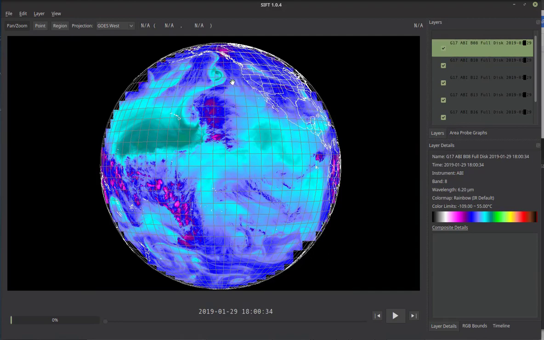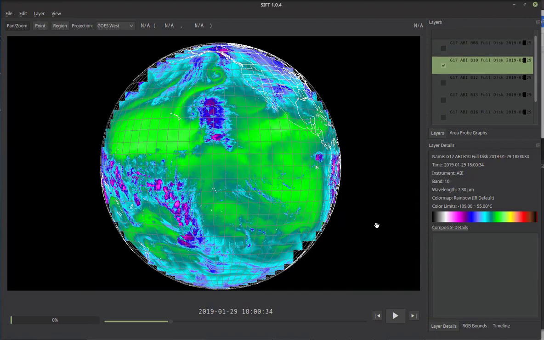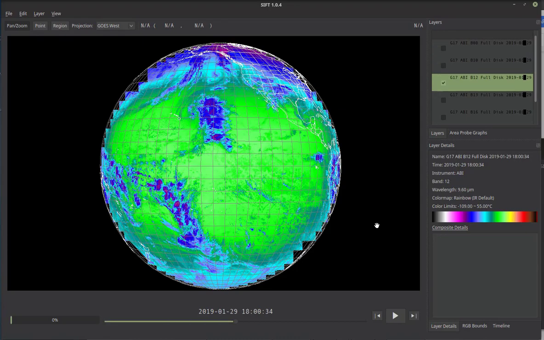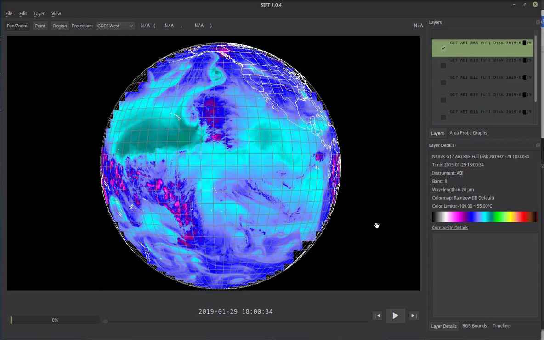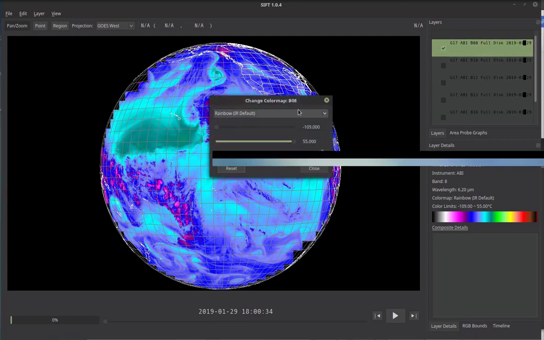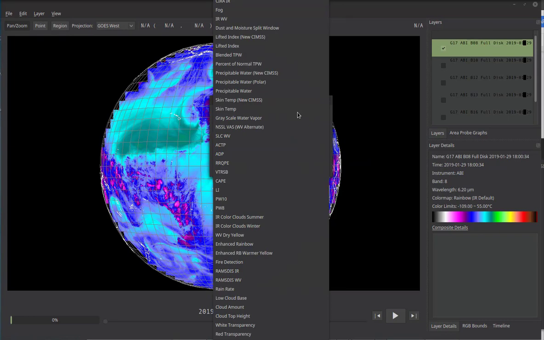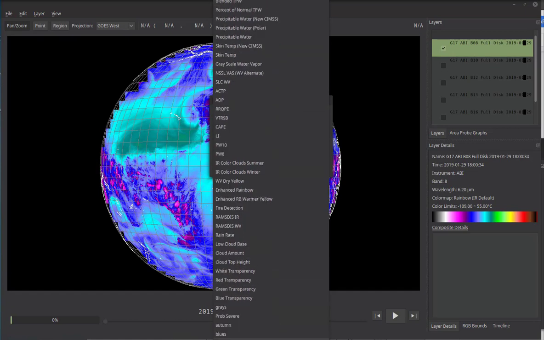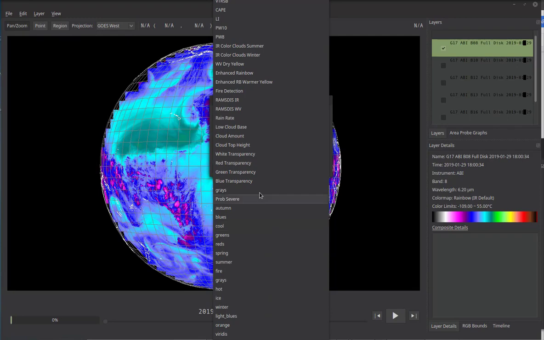So here we have band 8 at 6.19 micrometers, and I can step through these. I'm not going to hit the animate button. I'll just step through. So these have by default been loaded with this particular color enhancement. I'm going to change the color enhancement for the water vapor. So you right click on the color bar there and then change it. I know exactly where it is after doing this, but I'm kind of searching for it here. It's WVDiff. I've just passed it. So sorry about this. Scroll right back up, and there it is.